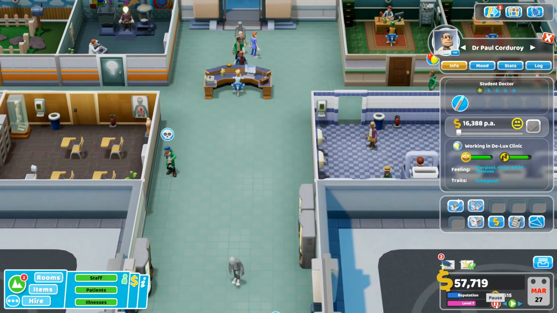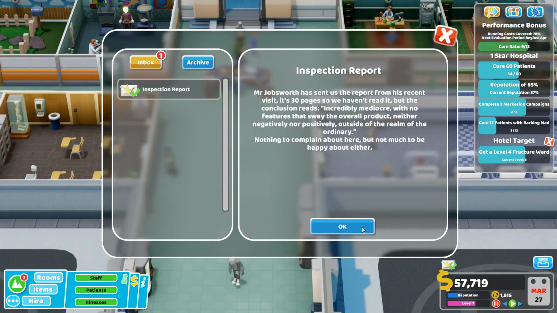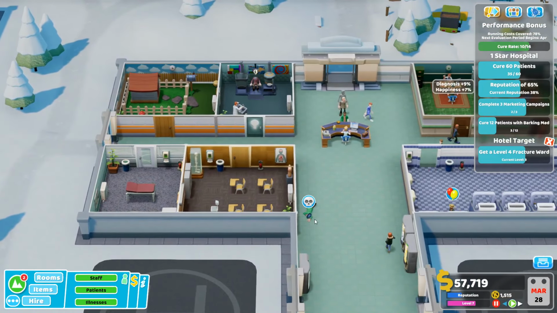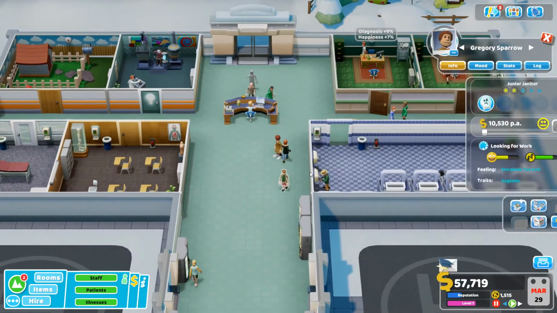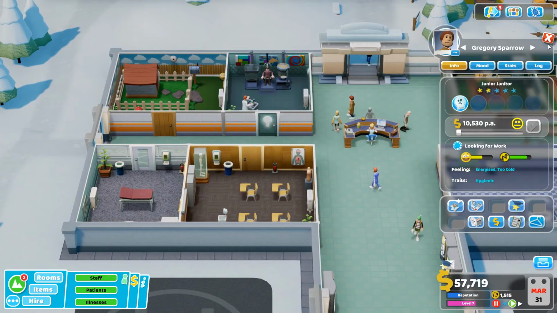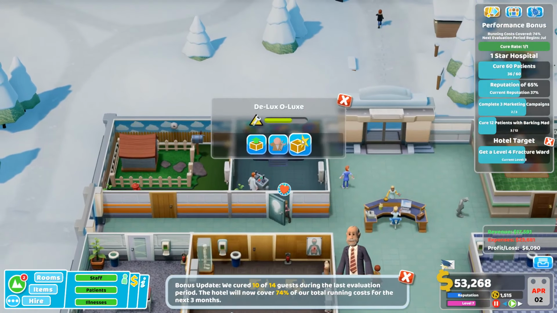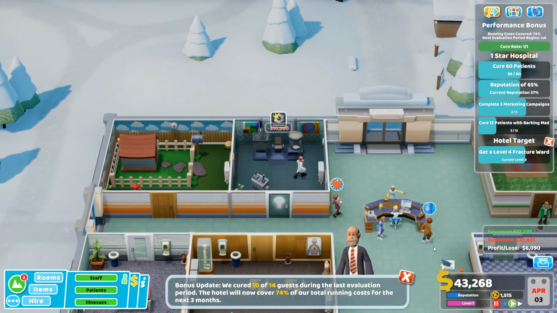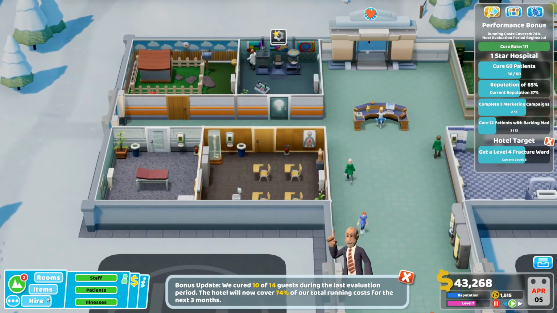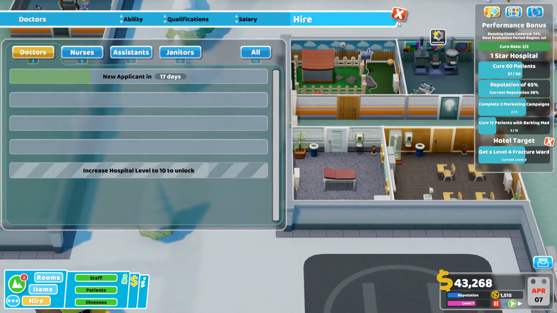Excuse me. Right, let's have a look. Staff training required. Not now. Not now. And okay. You're dead. Is my ghost capture janitor somewhere? He is there, but we don't need him currently. Right, you were cured. Excellent. Let's try and get this done. It cost 10 grand, but it's money well spent if it means we're able to cure more people. You, jade compost, are no use.